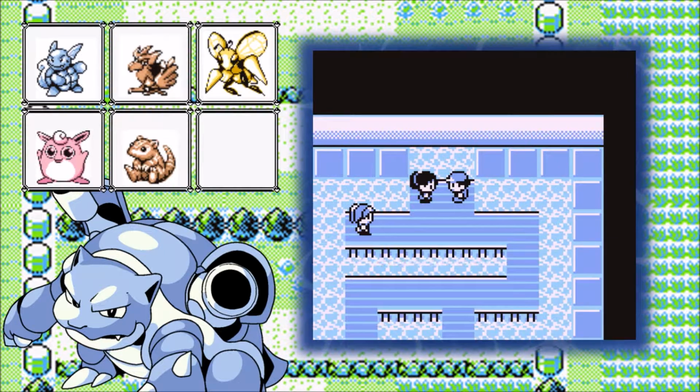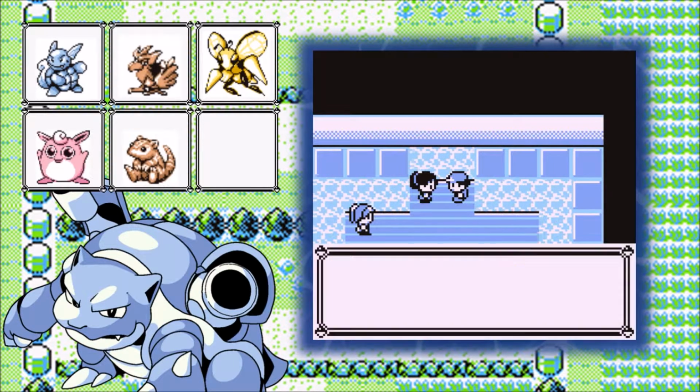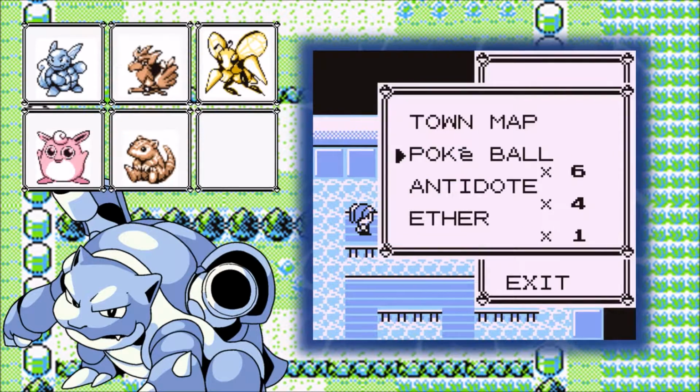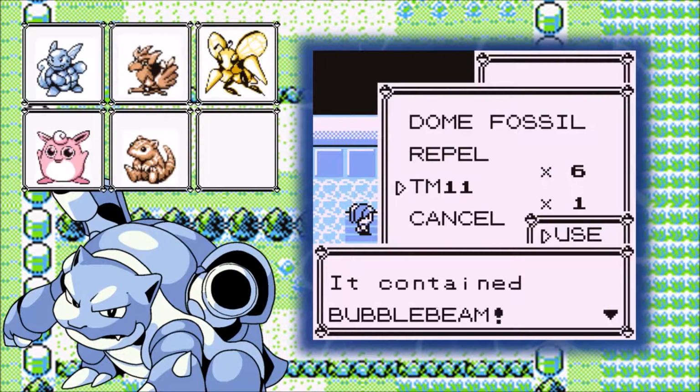You can also have my favorite TM. Which is TM11, which contains Bubble Beam. Which is kind of surprising. She didn't use it once. The attack animation for it is like so intense. And it's just hilarious considering it's only like a base 60 power move.